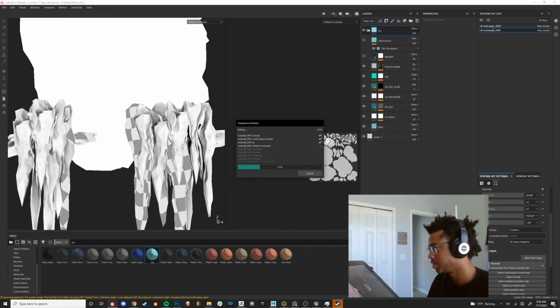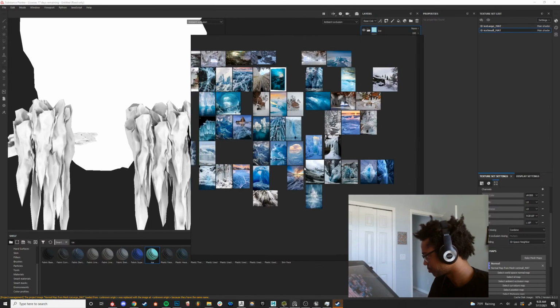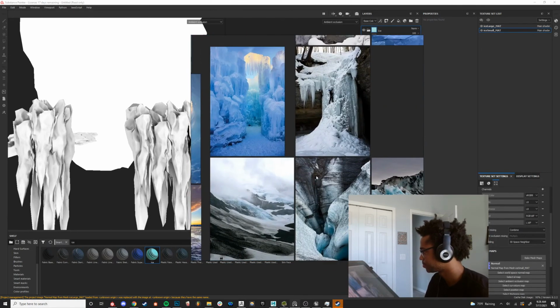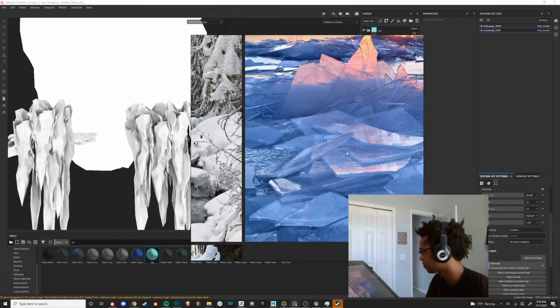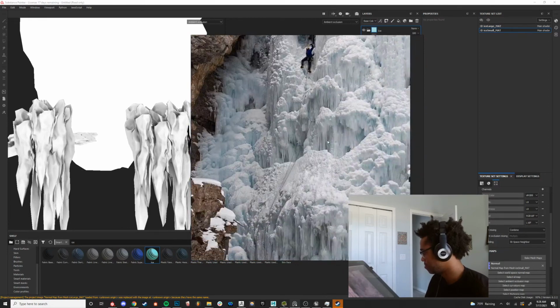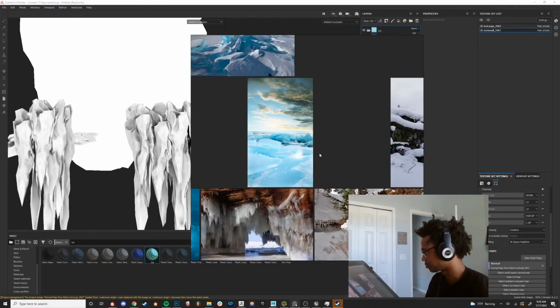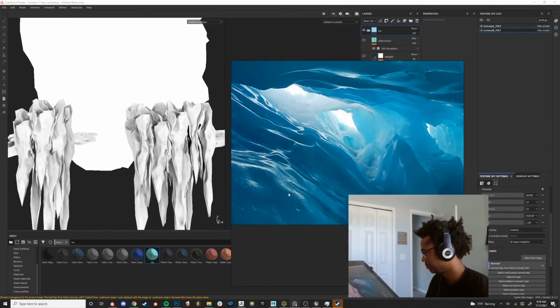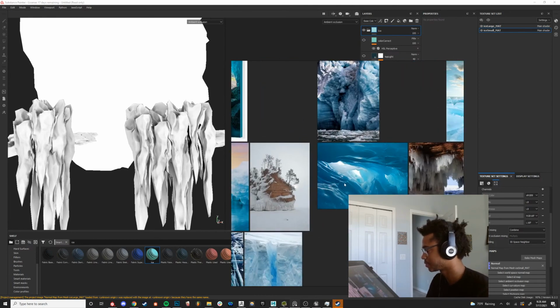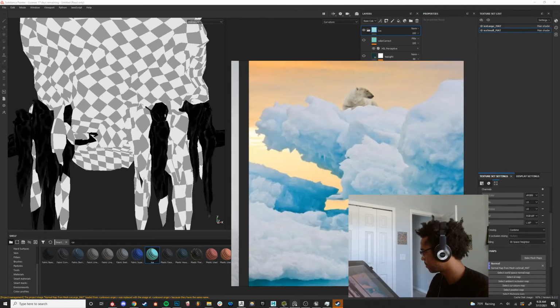I might want to try to do a little bit of snow and shimmer. I have some reference up, because I liked how this looked with the little specks and stuff, the little shimmeriness, and I don't quite have that just yet. Mine looks a little bit more matte. Yeah, in the close up, they all have this kind of graininess to it. So I definitely want to incorporate that.